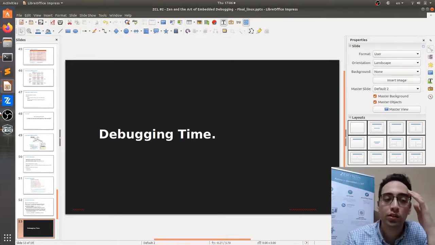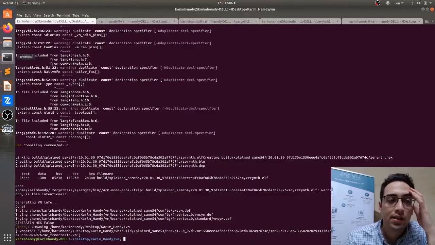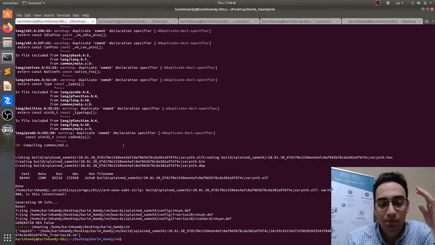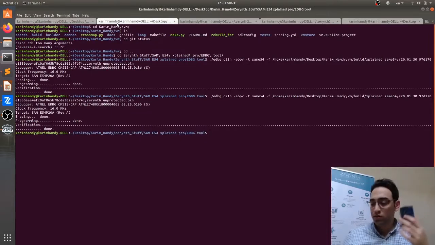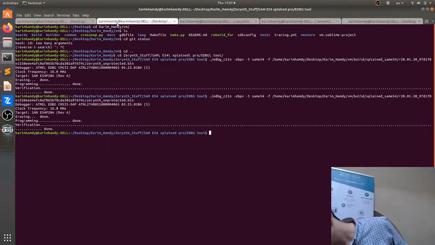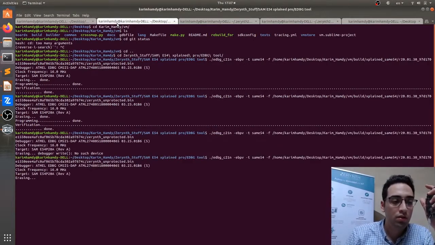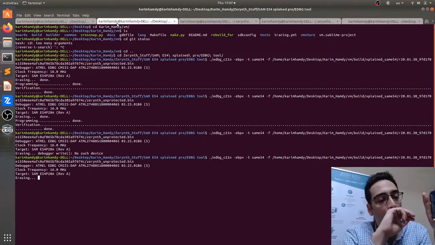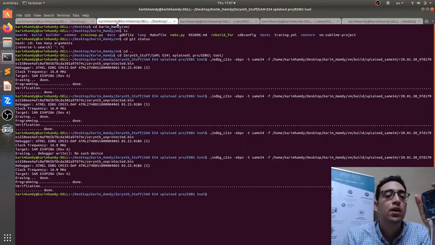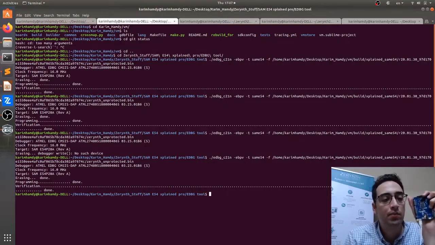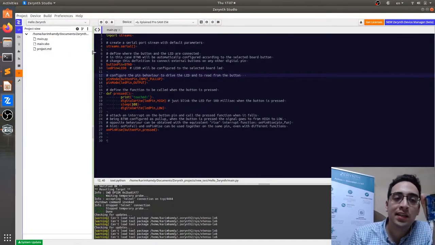So I'm going to show you how we are debugging this piece of code. So this is the code. Let me connect the board and burn the code, and I'm going to show you the bug and how we could resolve this. Okay, so let's upload the code. Now it is erasing. Okay, so as we can see, when we load the new VM, the LED blinks and then stops blinking. So this is an interrupt example.